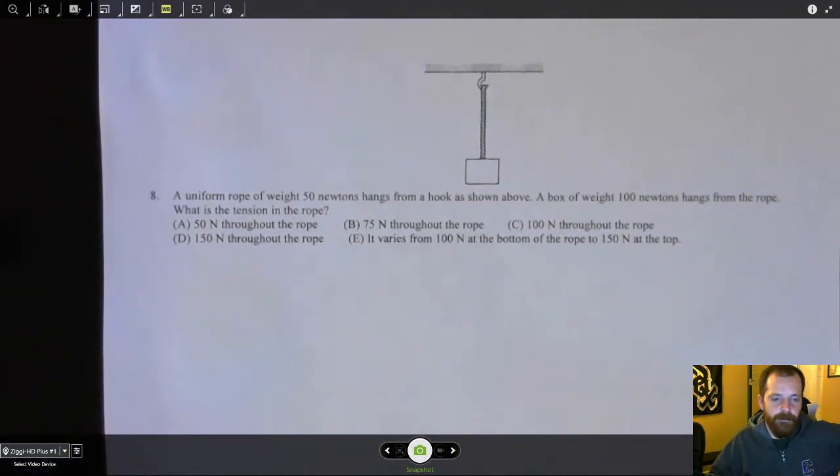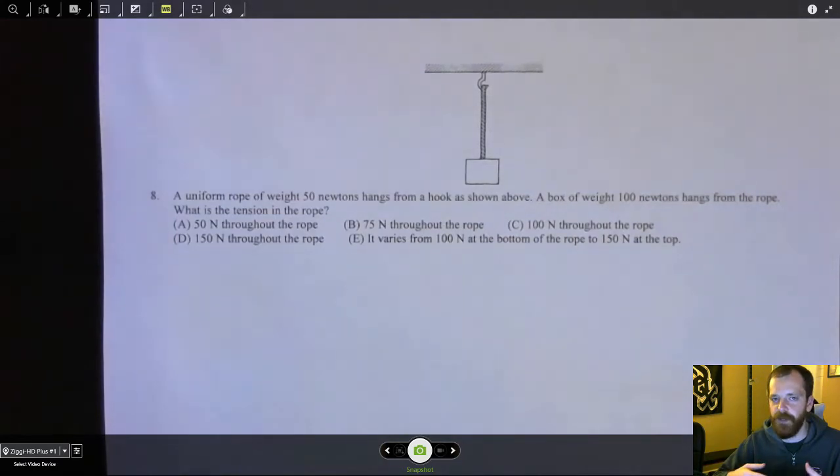Alright, so this one is tricky. Now, I'm going to basically say this is like a free question, because you have to understand here that the rope is not just a rope, but the rope is an object. Now, what I mean by that is I've said multiple times in class that there can only be one tension force through a rope or a string. And that's true when you consider the mass of the rope or string to basically be 0 compared to the other things in your system. But when the rope or string has a significant mass, it has to be treated as its own object.